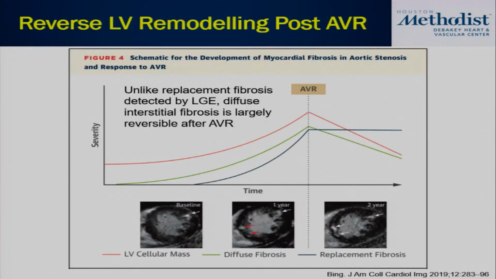And this is just one slide. There are a lot of CMR studies looking at what happens to the heart when we replace the valve. Does the function improve? Does the thickness of the wall improve? What happens to the scar? And I hope this is a nice pictorial that tells you these studies have all shown that once you've accumulated replacement scar, unfortunately that's with you for the rest of your life, and it will impact your prognosis. Everything else, such as your myocardial mass, will decrease on the order of 30 to 40% by CMR, and your diffuse fibrosis is reversible and will decrease.